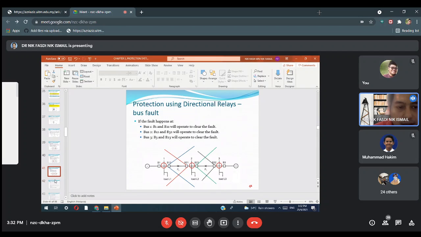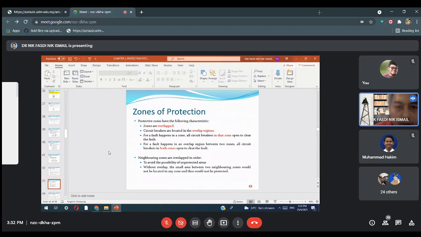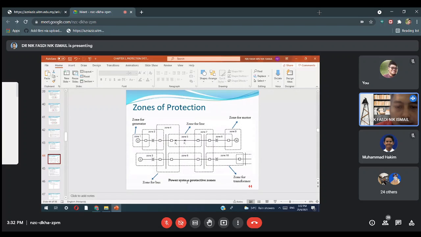Alright. Then the next one is about the zone of protection. Ini pun simple because in the system network, bus network, we have many numbers of bus. Banyak bus, bukan satu, mungkin more than 10. Kalau ikutkan sistem, tengok area. If the urban area ataupun kawasan-kawasan yang many people, so what happen is, of course lah, bus dia sistem lagi complicated. So we need to do some kind of zone of protection. For this example, dia ada 3-4 zone, banyak zone.